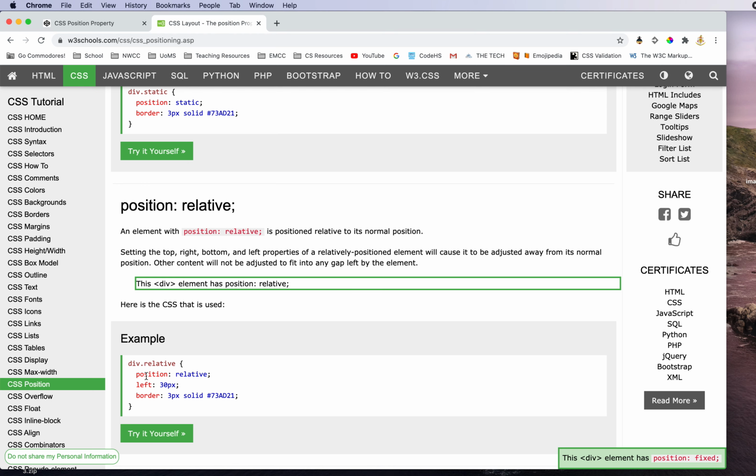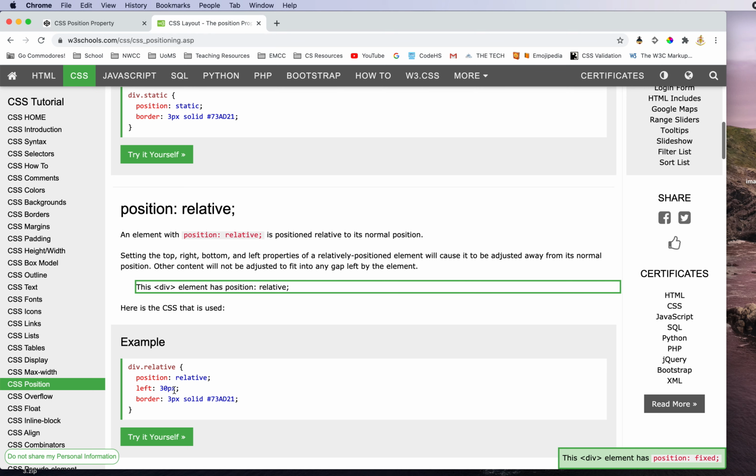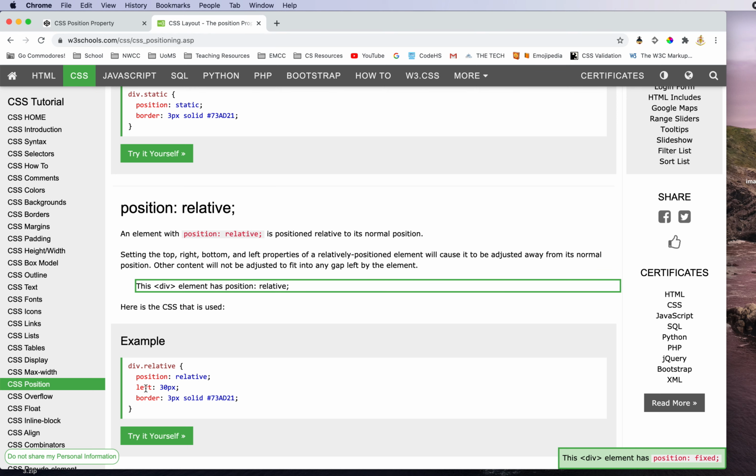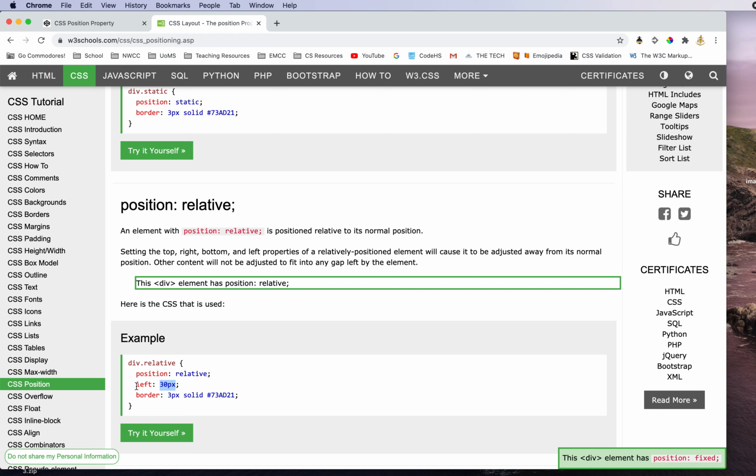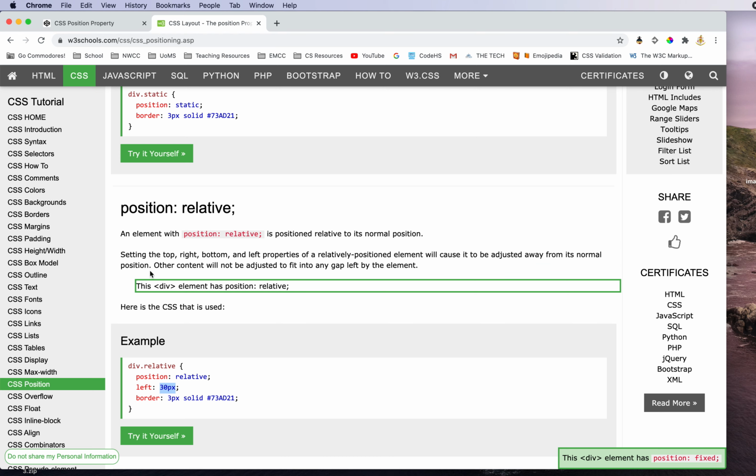So if you use position and a value of relative and then give a left, right, top, or bottom as a property now, not as a value, and then give its value as an amount of pixels, then it will change where it is in relation to normal flow, where it would otherwise appear. So in this case, they changed the position to relative and then set left to 30 pixels, and that moved it over to the left by 30 pixels.